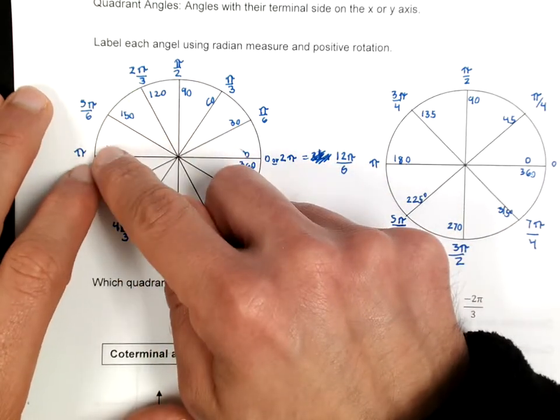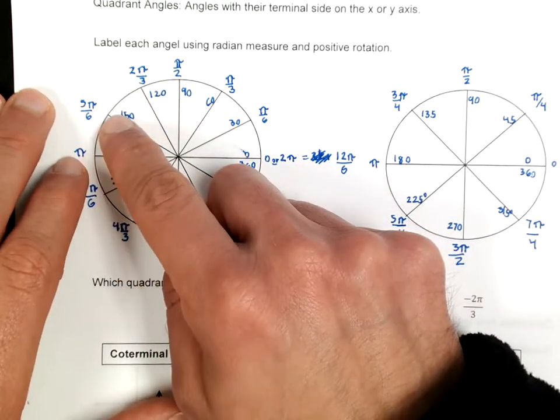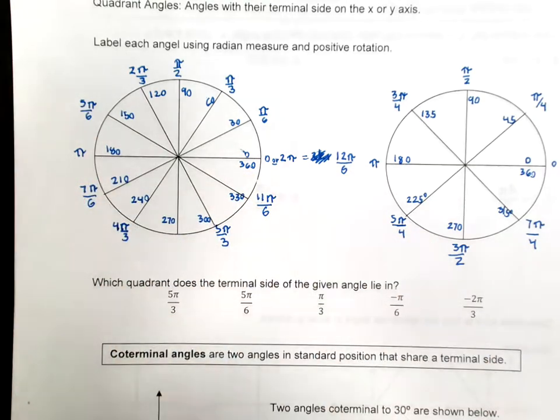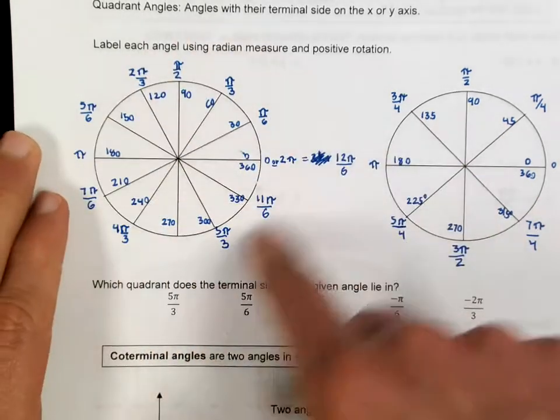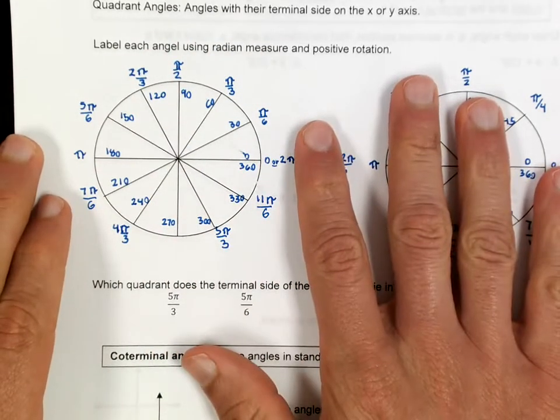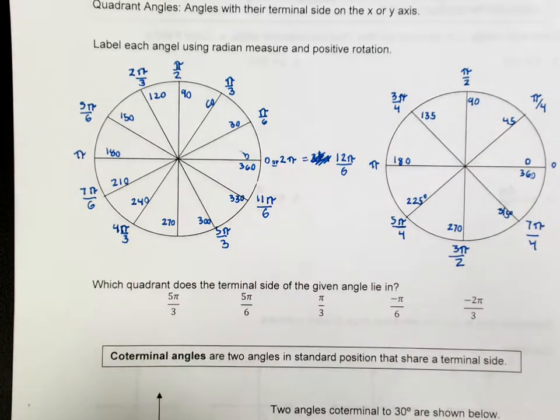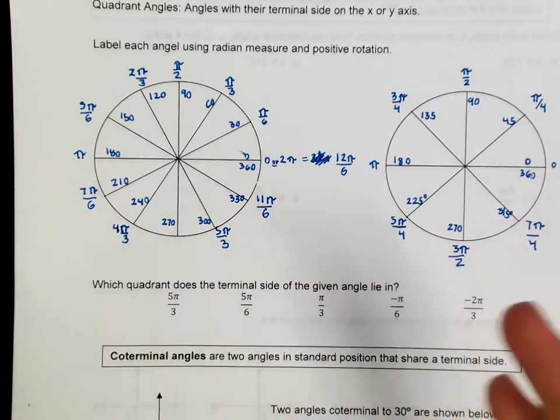I just look at it two ways. You can subtract pi over 6 from pi. So I'm saying all of that to say this: do whatever you've got to do to remember those. I'm not really sure how much we're going to test you to know this, but at the very worst, you need to draw yourself a circle, and you should be able to at least label all of these like I have done.